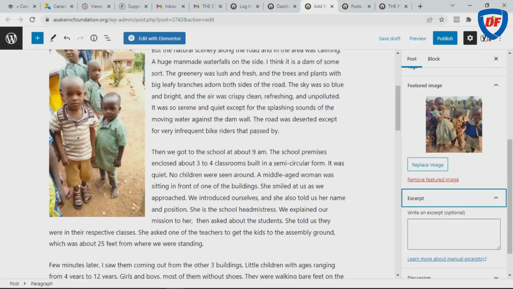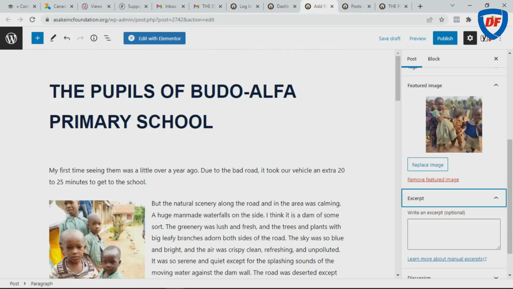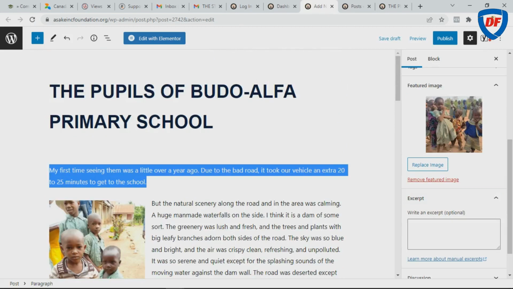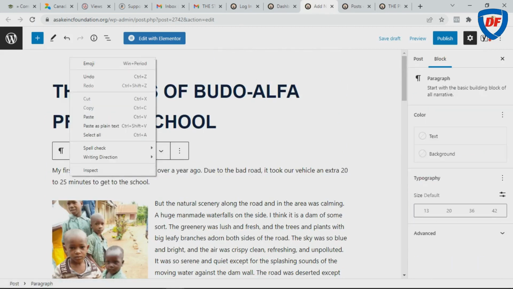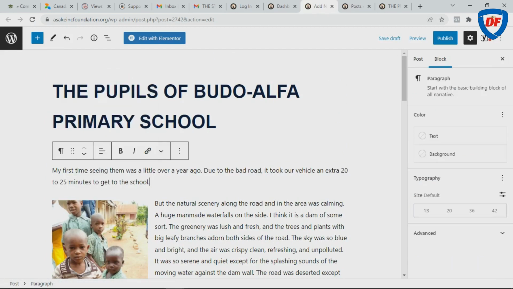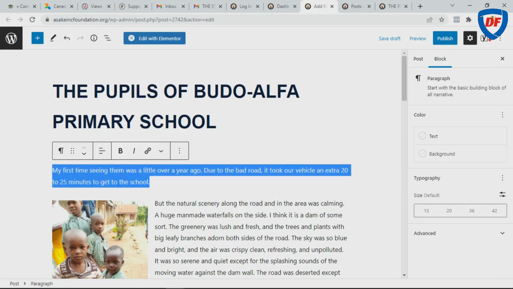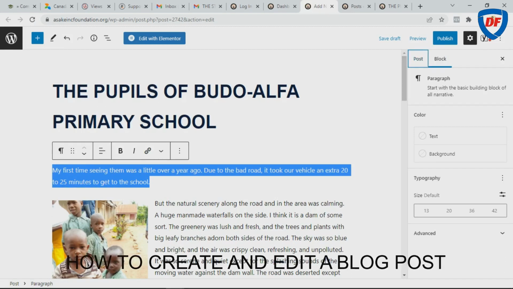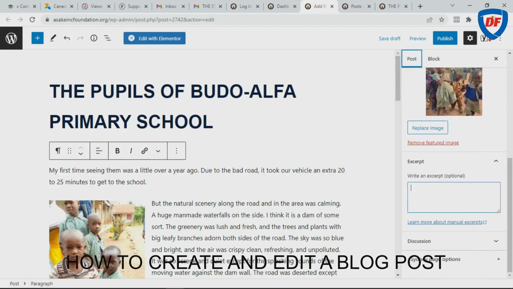You can put an introduction. This is also what is visible at first when someone sees the post. So let's say that I'm copying this and I'm putting it. I go back to the post and I put it there.